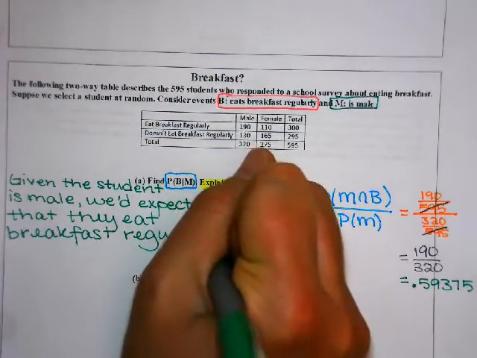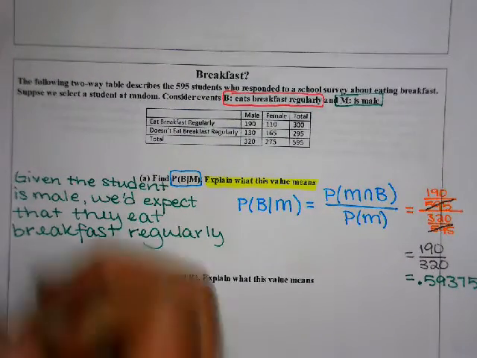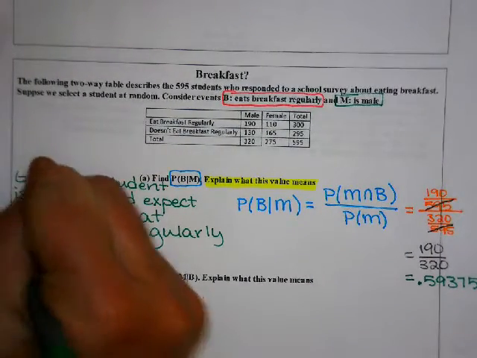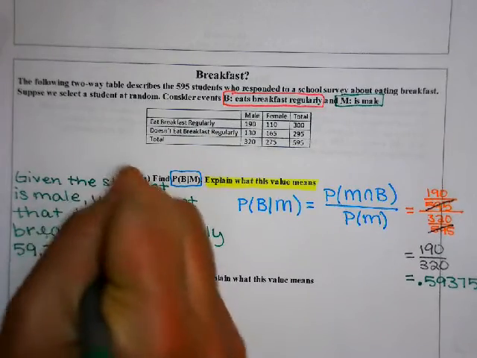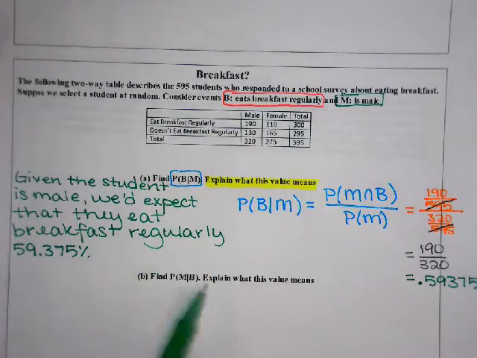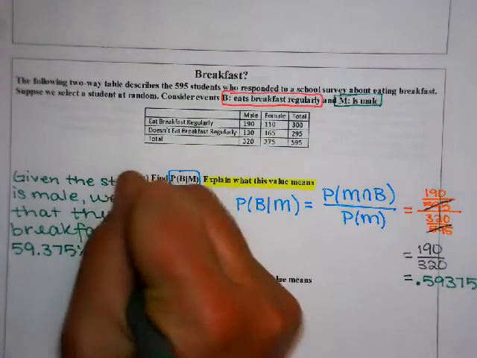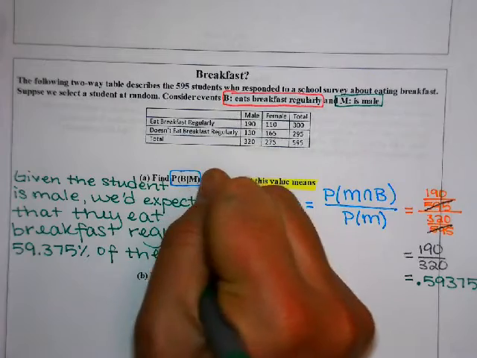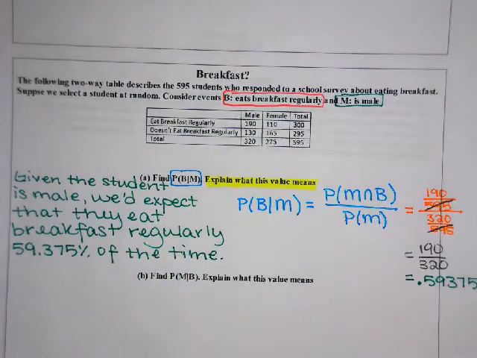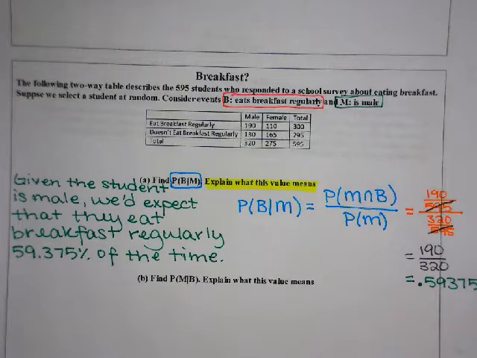I'm gonna change the decimal to a percent, so they eat breakfast regularly 59.375% of the time. You guys are going to do B. You're going to find the probability the student is male given they eat breakfast regularly, and then write a sentence to explain, please.